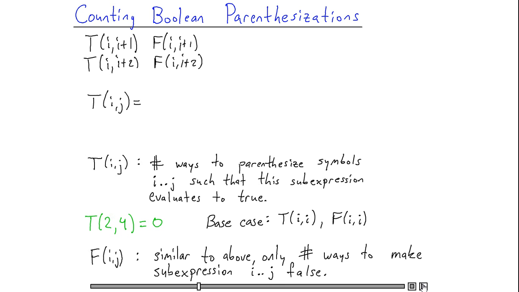How can I compute each of the T(i,j) values in this sequence? We'd like to know the number of ways we can parenthesize the expression that runs from i up to j such that it evaluates to true. To do this, note that every way of parenthesizing the expression from i to j is going to involve parenthesizing two sub-expressions, one of them going from i up to k and the other one going from k+1 up to j. And then I have to combine these two sub-expressions with whatever operator happens to be between here. Let's say just for example that it's an and in this case.